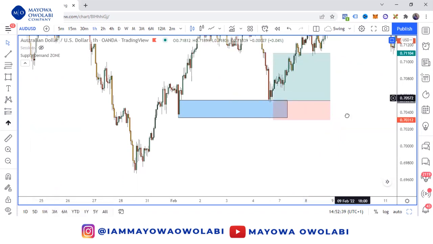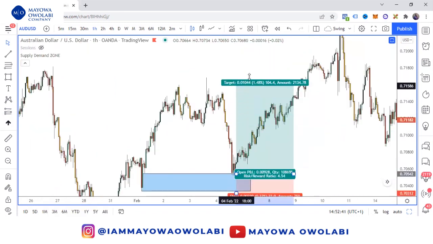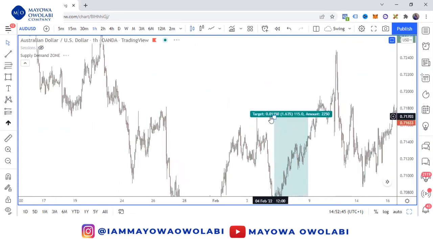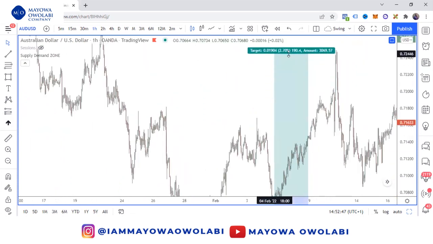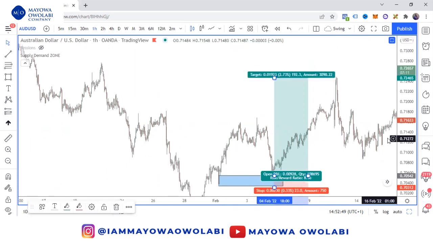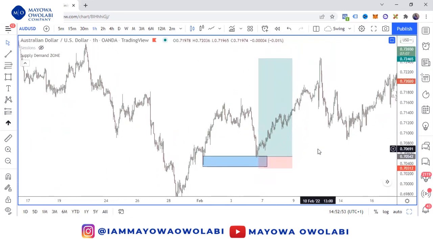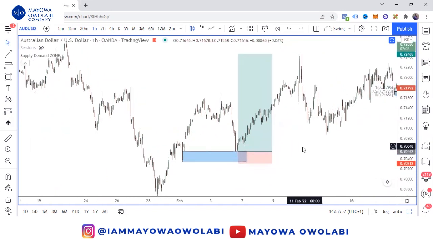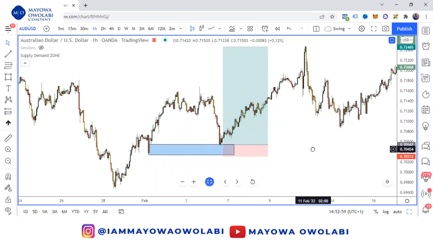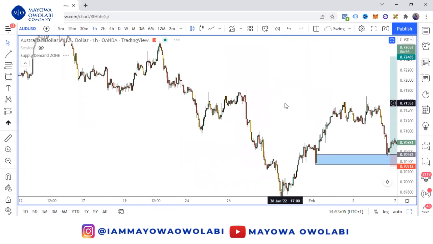This is 23 pips, 1 to 5, take profit 1, then 1 to 10, if you get there. This is 1 to 8. So this is how to get it done for the 50% entry strategy. Now let me see if I can get a sell scenario.